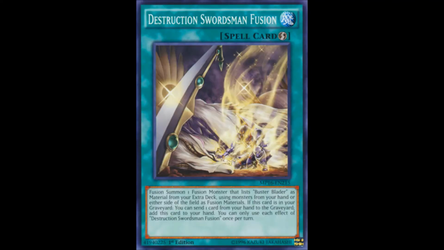Next up we have Destruction Swordsman Fusion. Their fusion spell, and it's a quick play. My god, I love quick plays. Fusion summon one fusion monster that lists a Buster Blader as material from your extra deck, using monsters from your hand or either side of the field as fusion materials. If this card is in your graveyard, you can send one card from your hand to the graveyard, add this card to your hand. You can only use each effect of Destruction Swordsman Fusion once per turn.